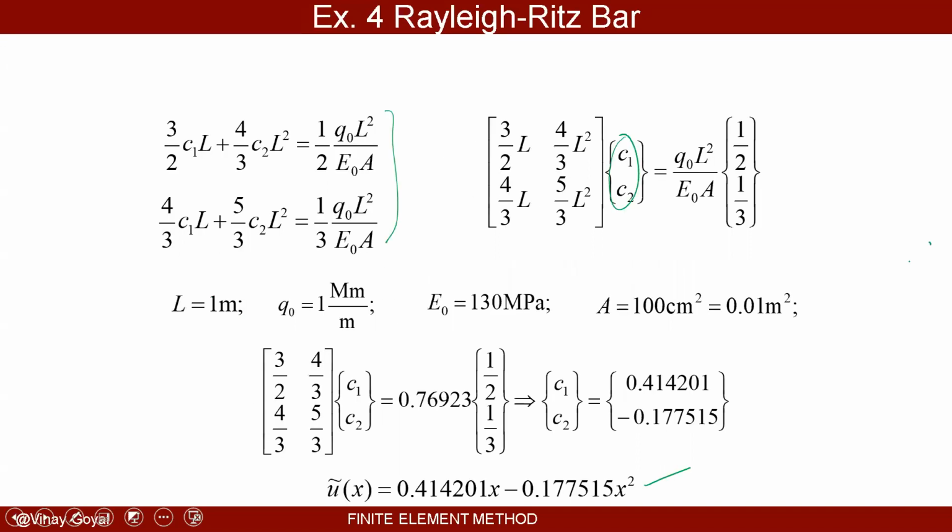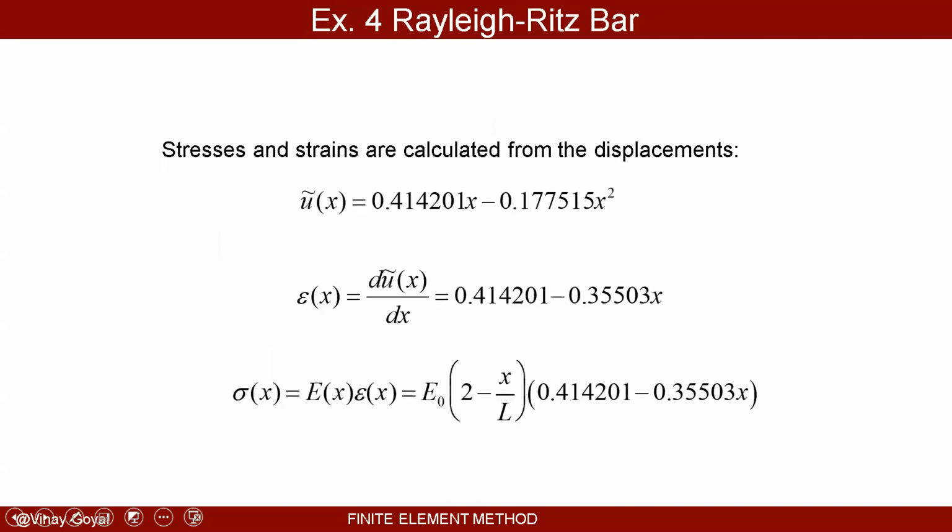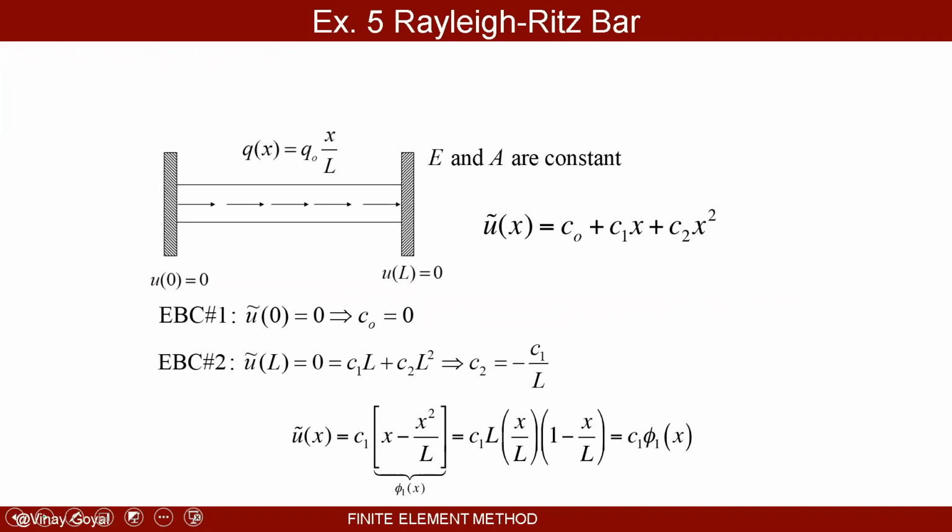Now that I know the deflections, I know the strains, because the strains are du dx, which is that. And the stress is E times epsilon, so I know how the stress is distributed in that bar. So once I know the deflections, I can calculate strains. Once I know strains, I can calculate stresses. That's kind of cool.